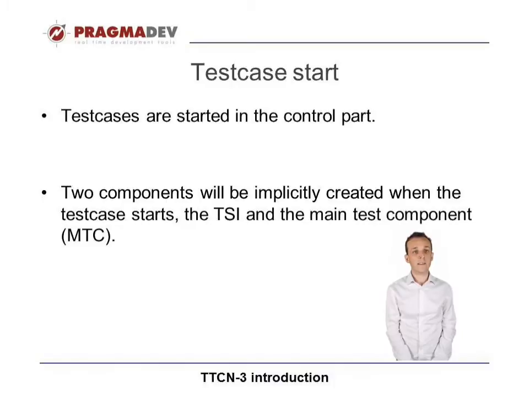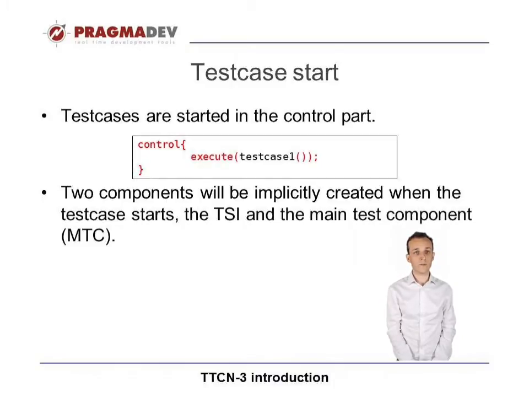The test cases are started in the control part by using the keyword execute, with the name of the test case to start. By doing this, two components are created, one for the TSI and the other one for the execution of the test case, the MTC, for main test component.